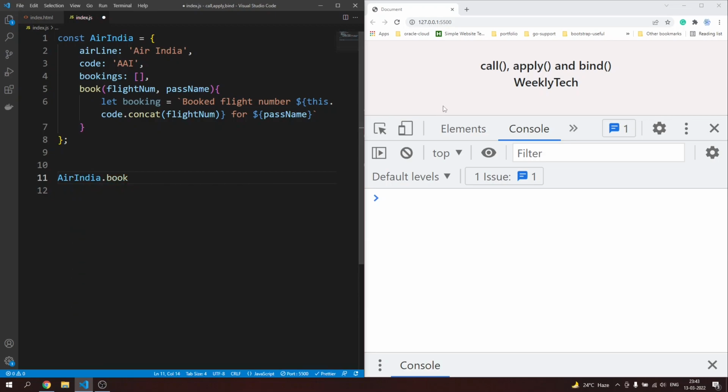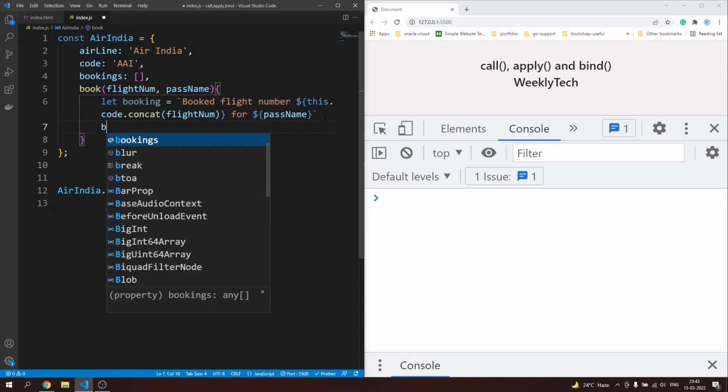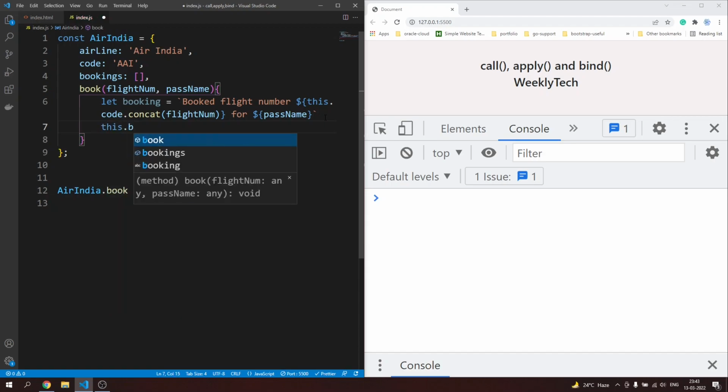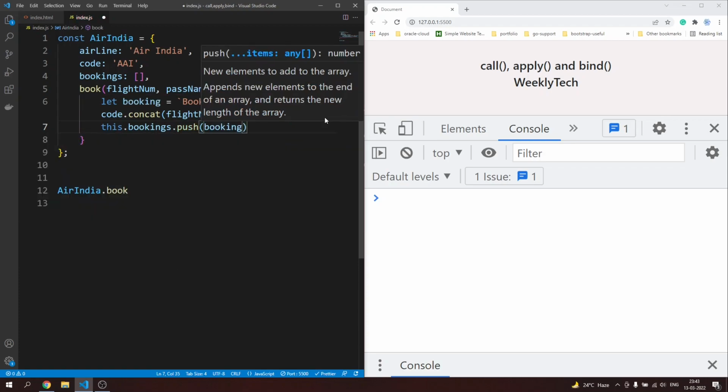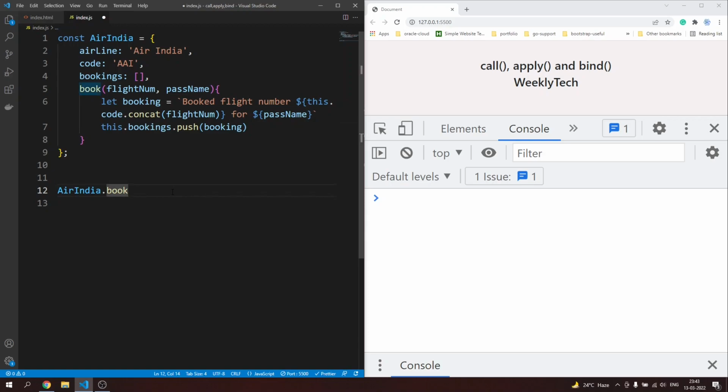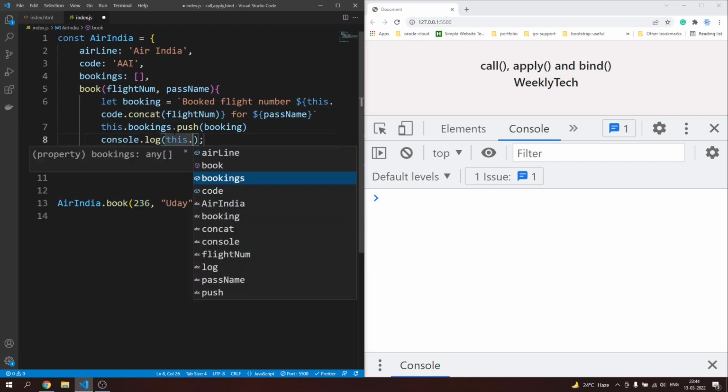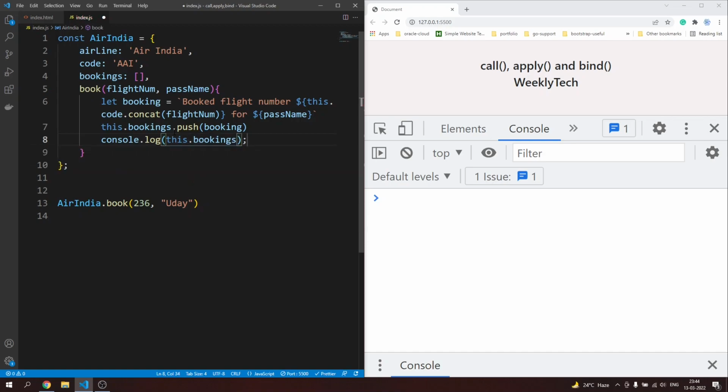Dot book, and I want to pass this booking variable, I forgot it, to the bookings, this dot bookings array dot push the booking string, and I will simply call it with the flight number, let's say 236, and the name will be Uday, and I will console log the this dot bookings array, and let's check it in the console.